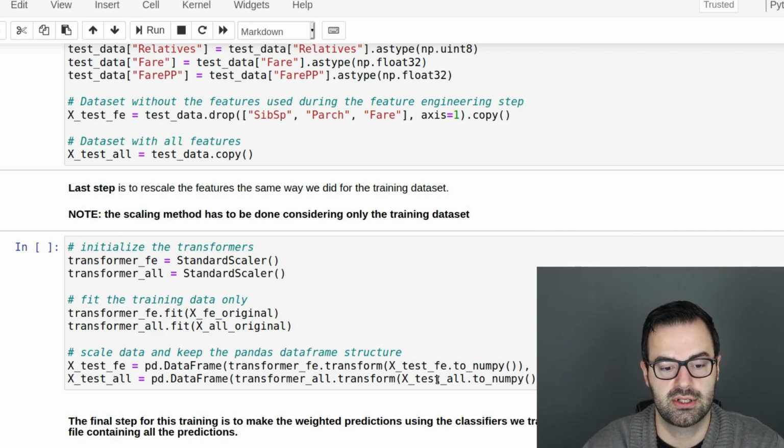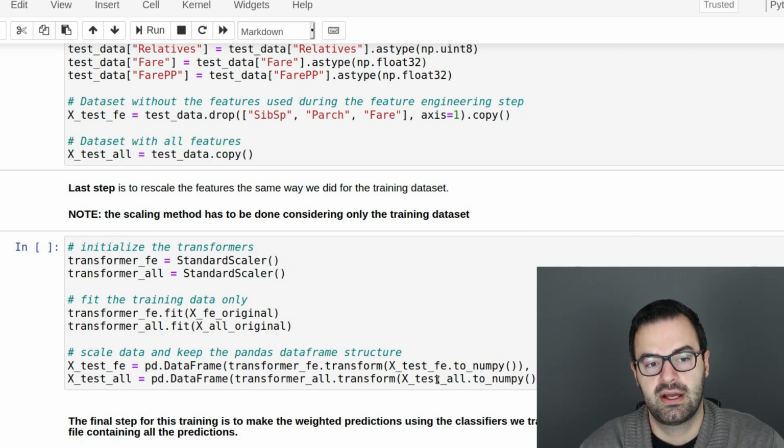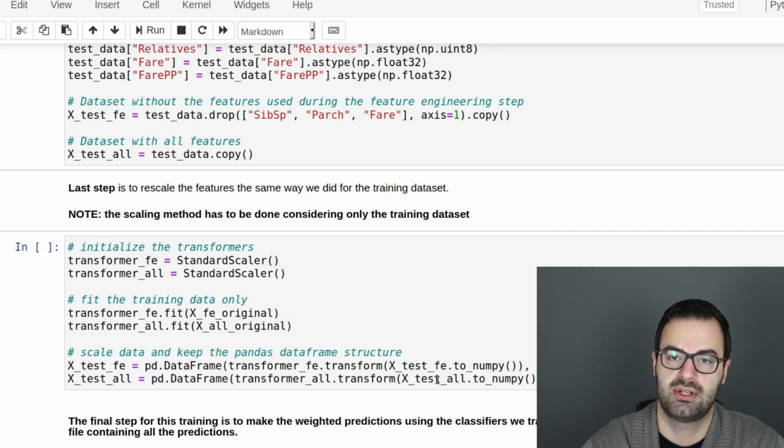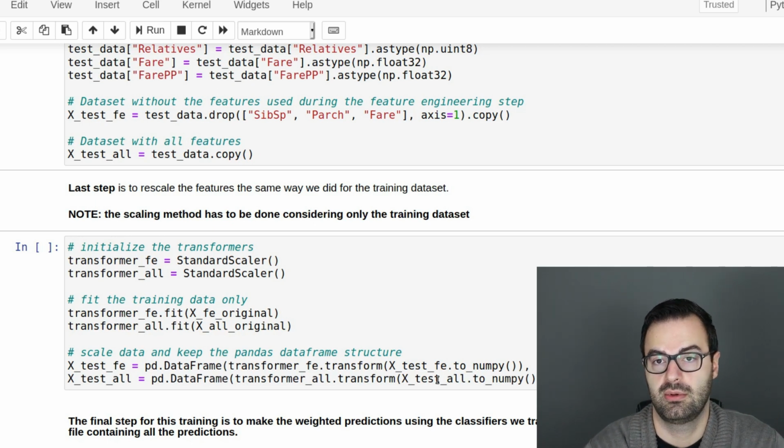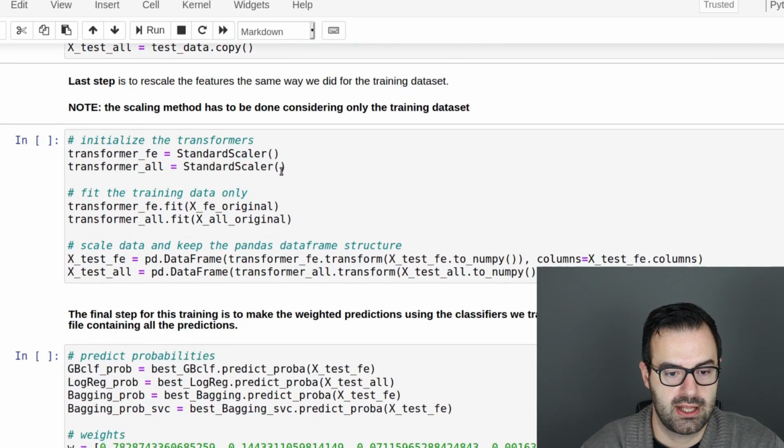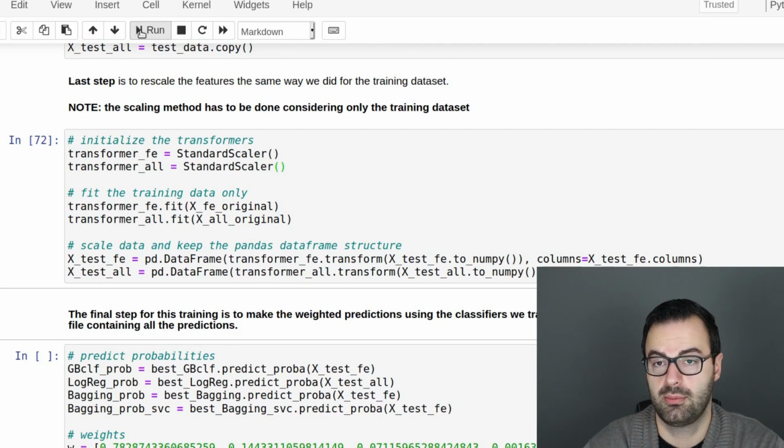But never consider the entire data that we also have not seen, because at that point, we don't know how it will perform when we see some data unseen before. So we can execute this code. I hope this does make sense.